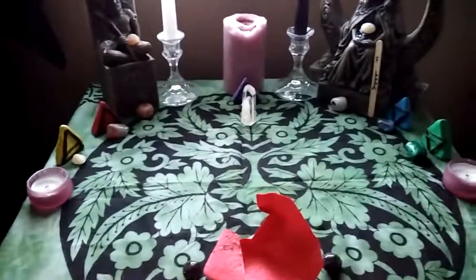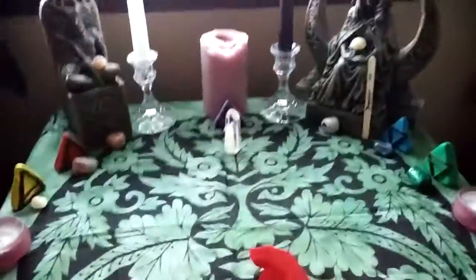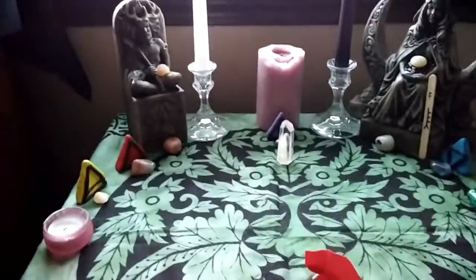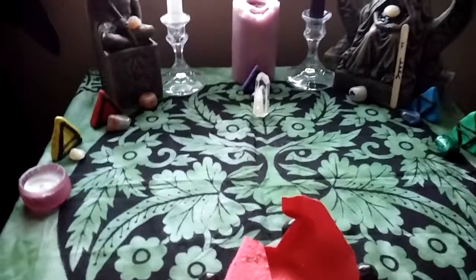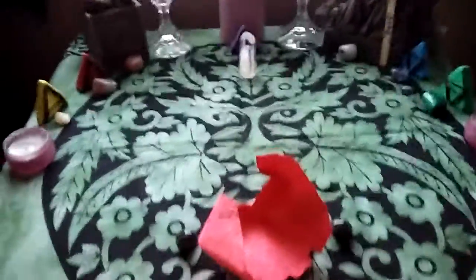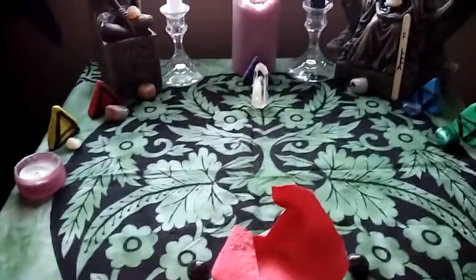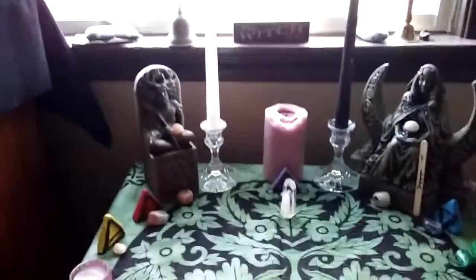I cleansed out my space today. Girl Squad should be coming over at some point today, so yay! I started to redo my Maypole — I don't know if you guys can see that, it's just the white there. It was silver last year because I didn't have white spray paint. It also wasn't very well put together last year — I just taped on the ribbons. I have time this year to actually get stuff done before Beltane, so I'm gonna fix up my Maypole, probably do some cute decorations on it and find a good way of attaching those ribbons. That should be a fun craft and I will show it to you when it gets finished.